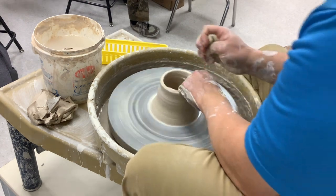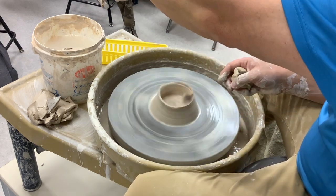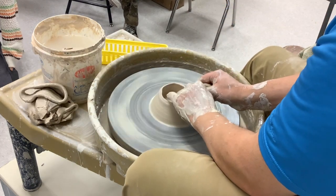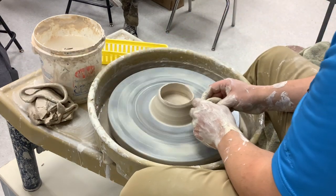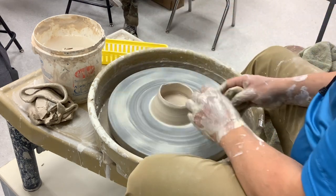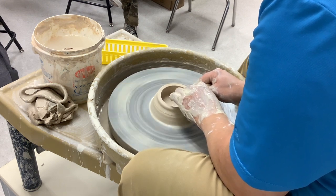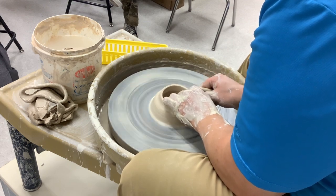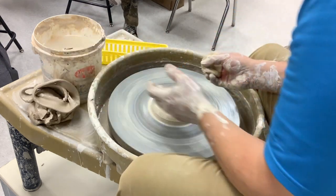As you're playing with clay, this is going to happen. Okay, you're going to make a little bracelet. And you go, look, I made a bracelet. And we're like, oh, that's so cute. And then we go, okay, now what? And then you look at your clay, and this is actually where you're going to learn the most about clay. It's when you take your failures, and instead of just crumpling it up, you come in here, and you hold steady, and you see what clay can do. And you just gently move your hands and lift, or move, or push. And then when it flops, you go, okay, now what?